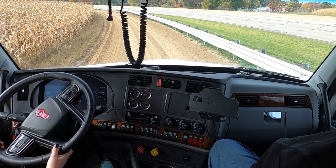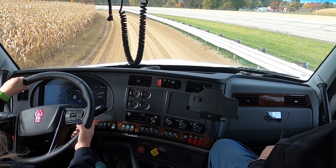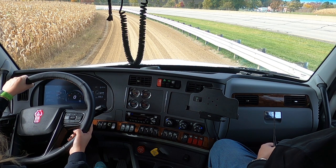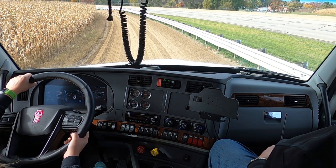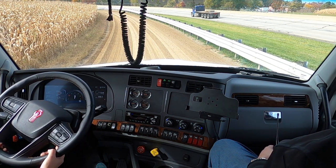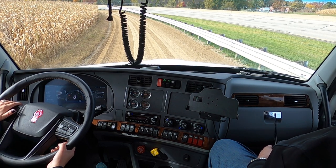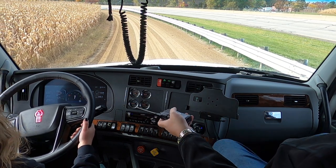First time backing up. It picked R2. So in reverse, you can configure your default reverse gear. Okay. You're like R1, R2, R3 is the default. So if this was my truck and I decided that R2 was too high, I could put it on R1. You'd be in first every time, yeah. And you can also block out top gears. You can say R1 every time and only R1 and just lock them all out. Okay. Well, that might be kind of nice. And then if you stop, you can change it at any time.